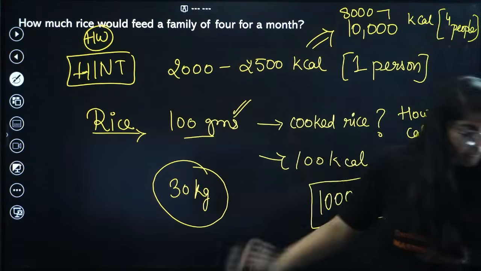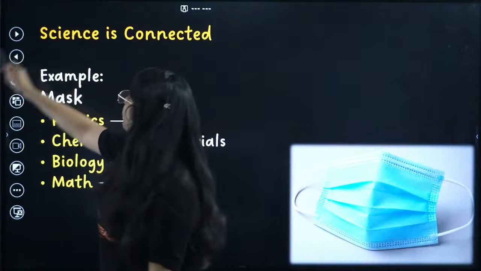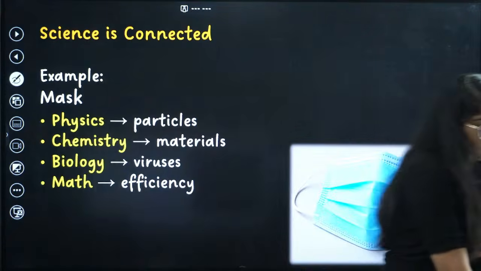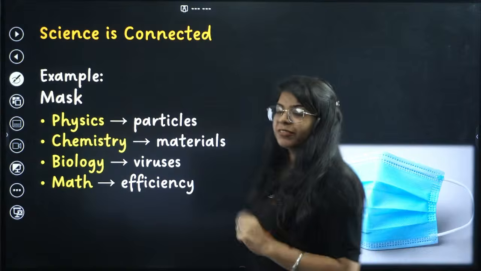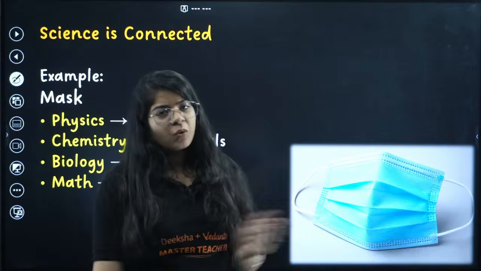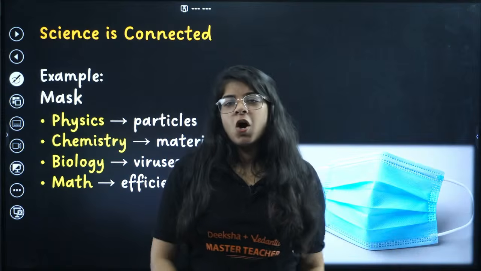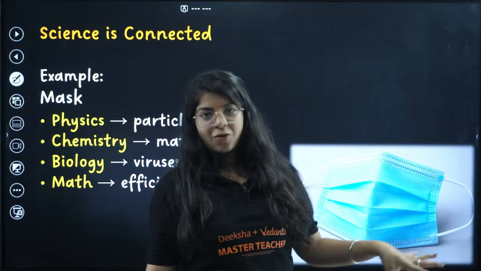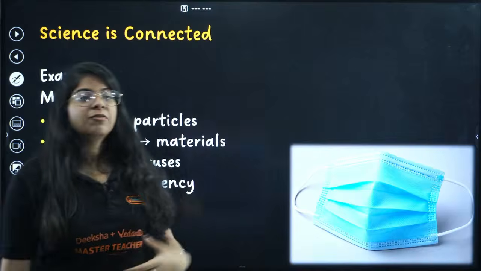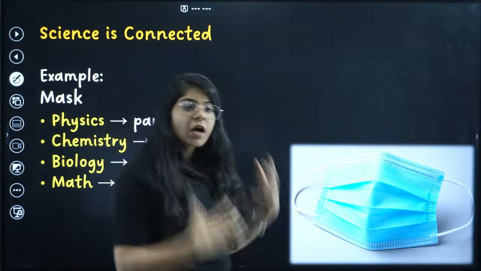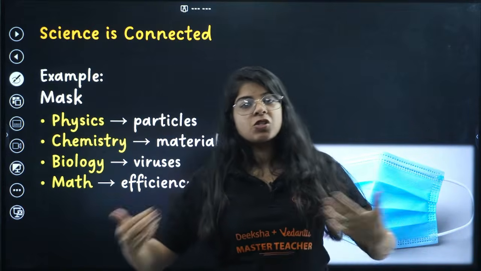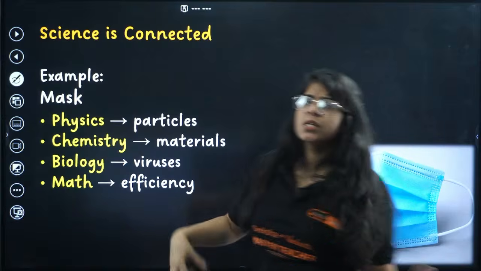Okay. Next, let's move on to a very important thing, beta: science is connected. After 10th, you will go into +1 and +2. They're like, I don't like bio, let me just take maths. Okay, I don't like math, let me just take bio, or let me just leave science overall and I'll take commerce. Okay, still you have math. Now, all this is made for us to understand, right? For us to organize and characterize our interests better. But actually, science is literally connected.